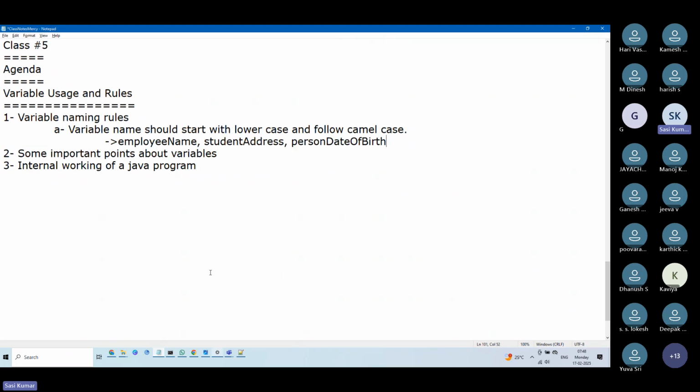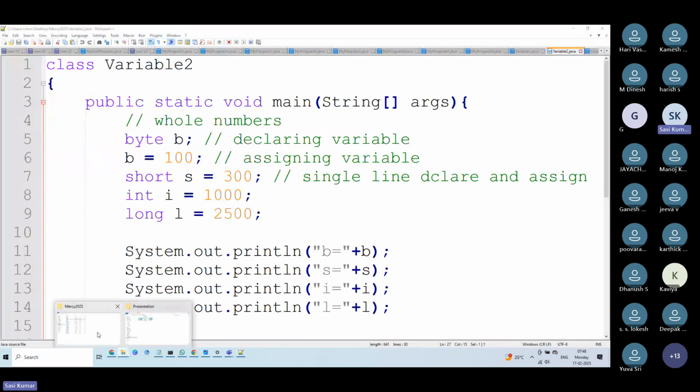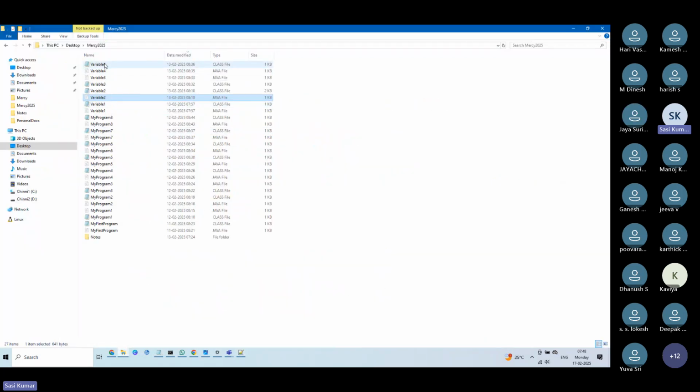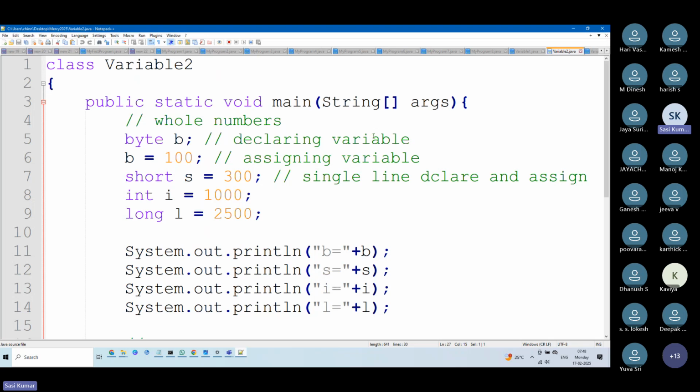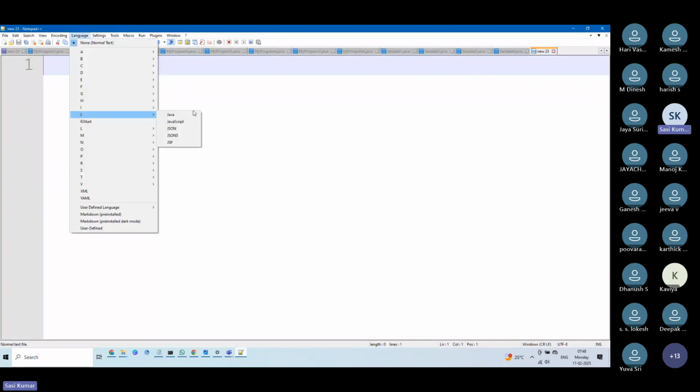For every rule that I write, I want to create a new class so that we can actually understand what we are trying to write. We have written till variable 4. I want to write a variable 5. Control N is a shortcut to get a new file. So what is the next one? I should say language Java.